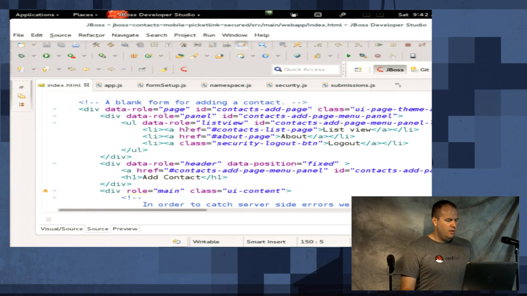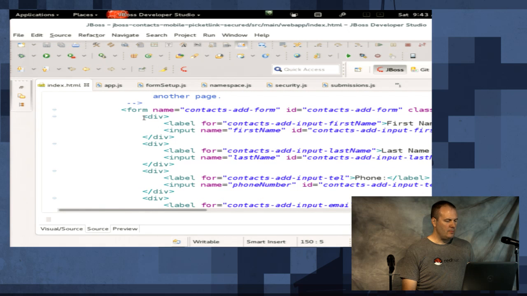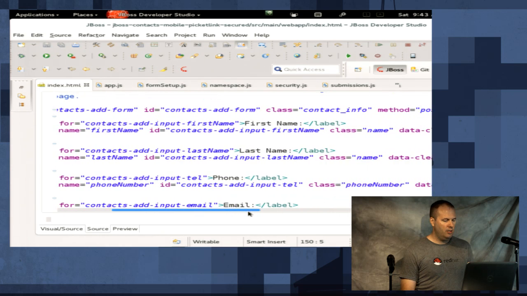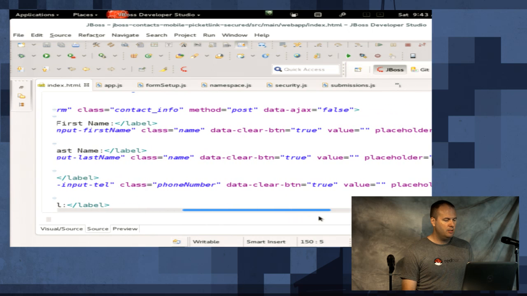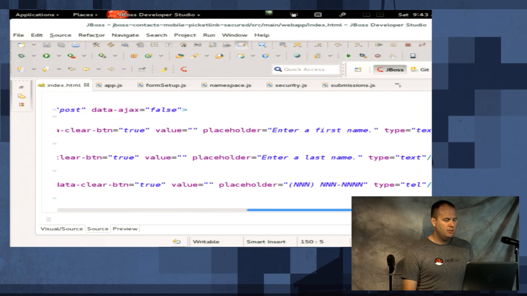All right. So we've got the panel, like I told you, and it lists out the links, which in a list view show up as buttons. Just as a side note there. Under the main, we've actually got the form. It's just a standard form, but then we've got the labels and the inputs for this, and I'll give it a class and a button on the end to clear it, placeholder for it.